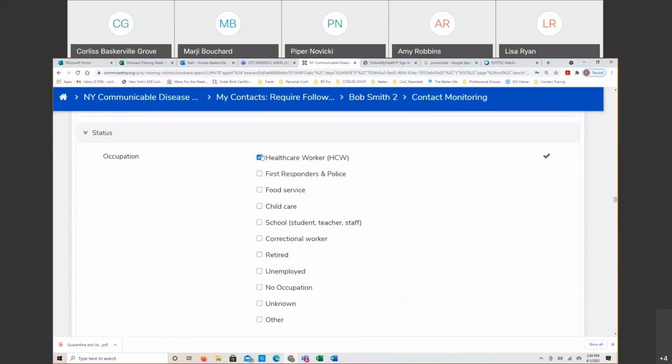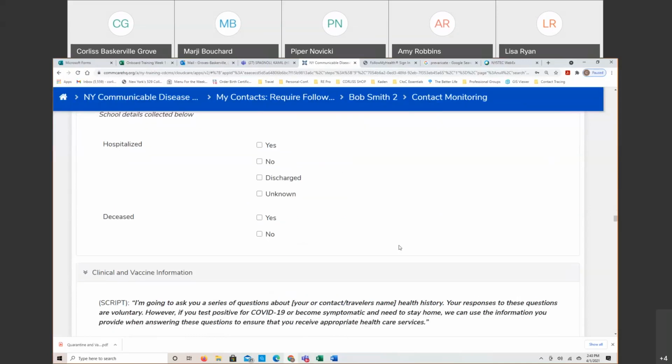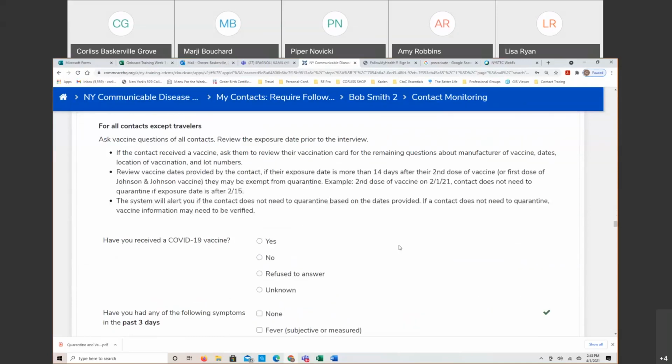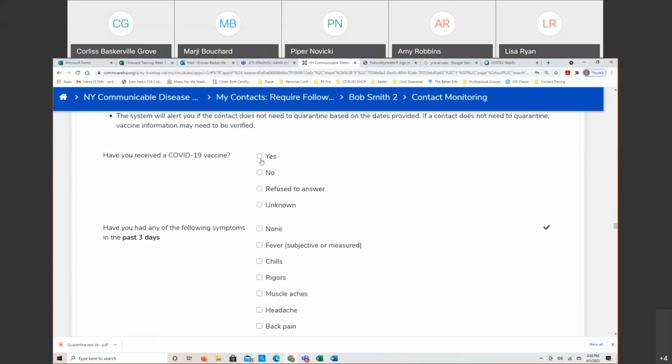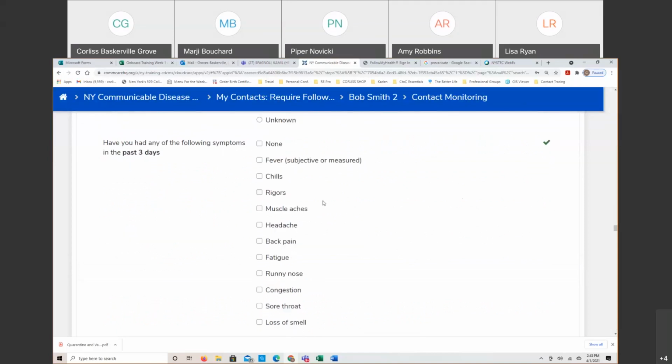So let's go with a school setting, because those are top priority whenever you are working in the PCG hub. So we're going to do school setting, and we're going to continue through the interview and see what else is there for us to open up. Now, Amy, again, was very thorough in her presentation. She's already presented to you what happens when you select yes to the vaccine and how to navigate through that. So I will not repeat that.